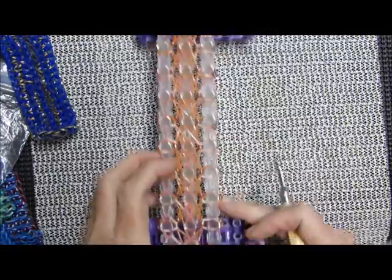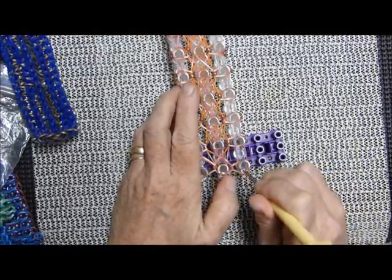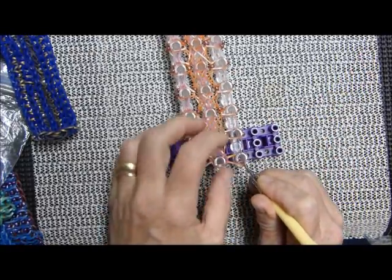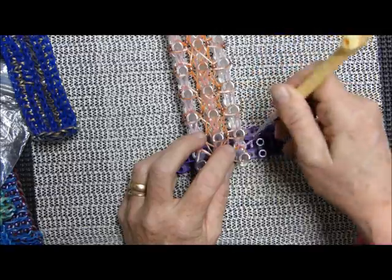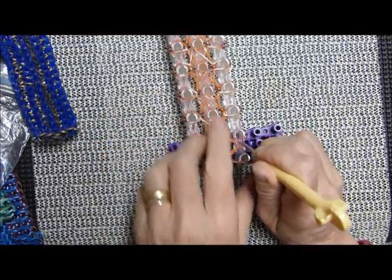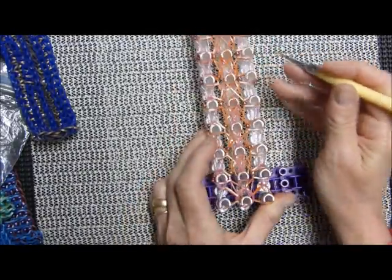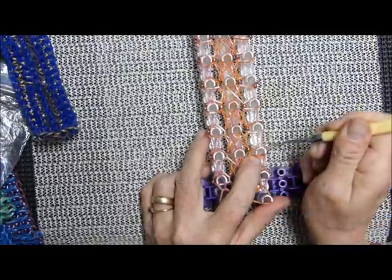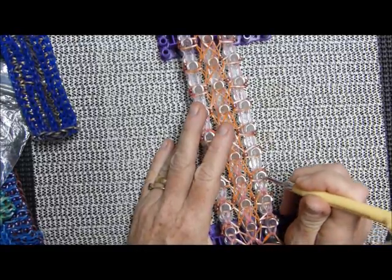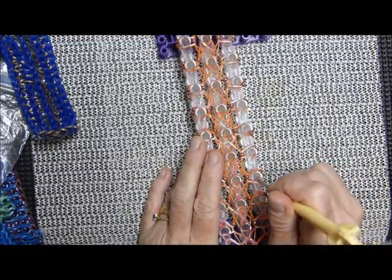So pretend all that is done. Okay. This is the only one where you're going to be pulling back both halves of the loop. And after that, it's just the top half to reveal the bands going that direction that are in between these little sandwiches we made. And that's why you need the beads. Or else it doesn't work. Or else you just have single chains with horizontal bands.